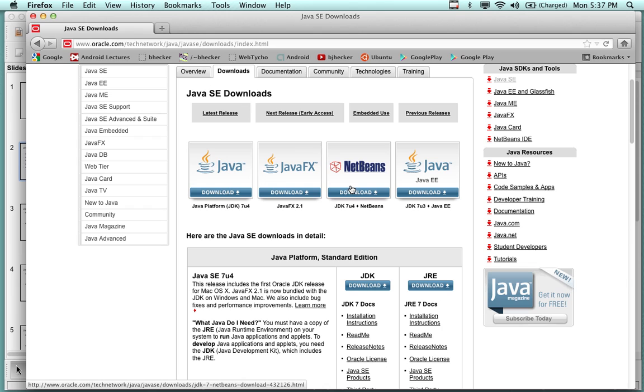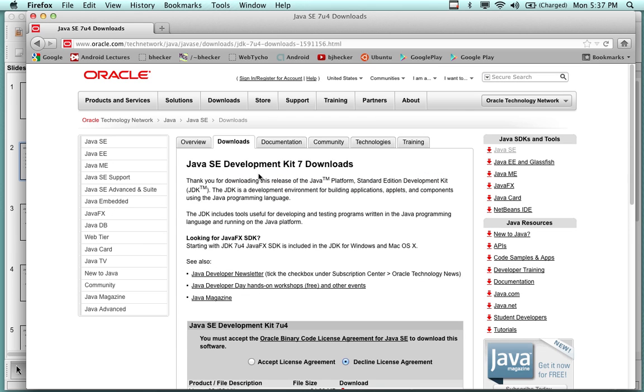Unless you really like NetBeans, and I shouldn't be putting down NetBeans. It was written in Java. It's nice. The only problem is I personally think it runs kind of slowly, so it doesn't run as fast as Eclipse. You don't need the FX either, and you don't need the Java EE. You need this one right here, the one on the end, just plain old Java. And if you get this 7, you're in good shape.